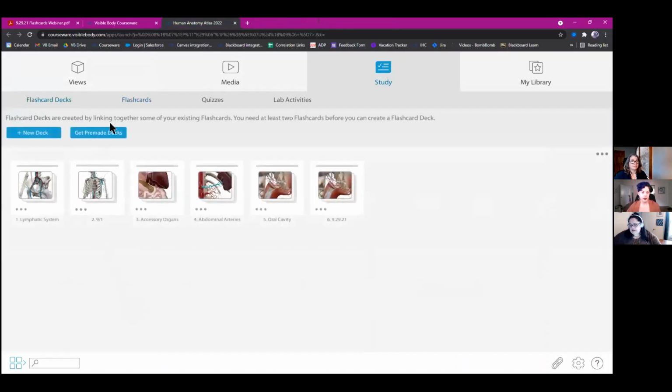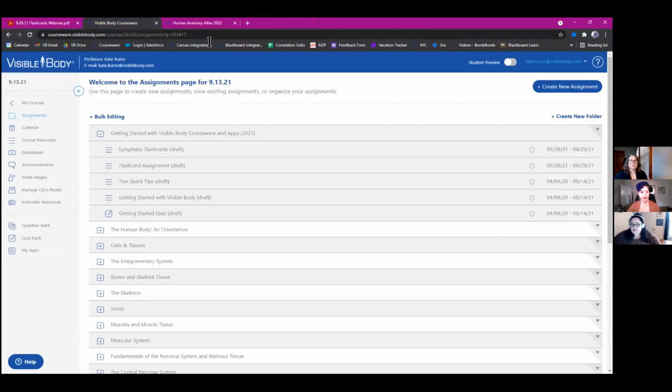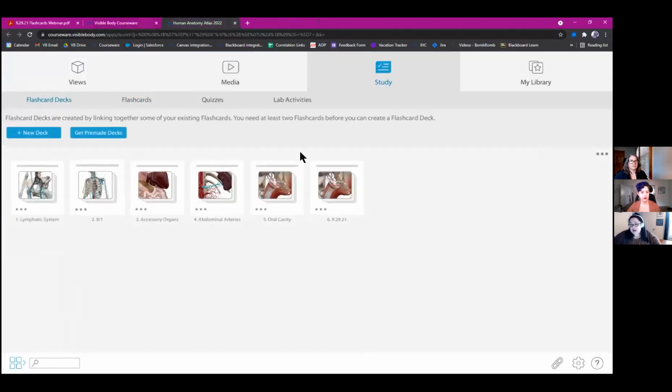Yeah, so if I understand the question correctly, you would want to first either make your own deck within Atlas, using that flashcard tool, or pull in and edit one of the pre-made decks. Once you have that saved in your Atlas, you'll be able to assign it through Courseware. You do have to pull it in and save it into your Atlas account first in order to be able to assign it through Courseware. Does that answer the question? Did I understand the question correctly? Hopefully. Looks like that answered the question.